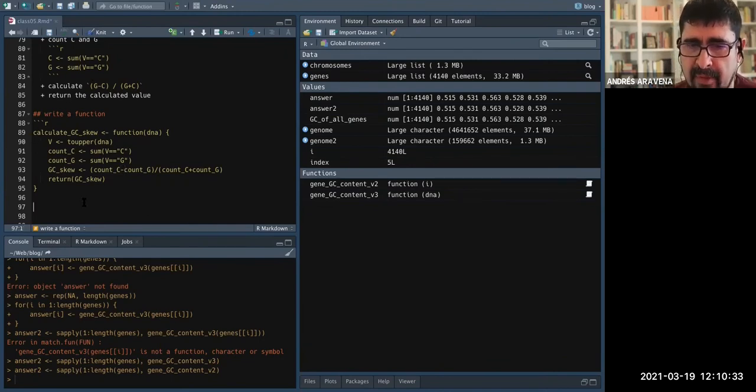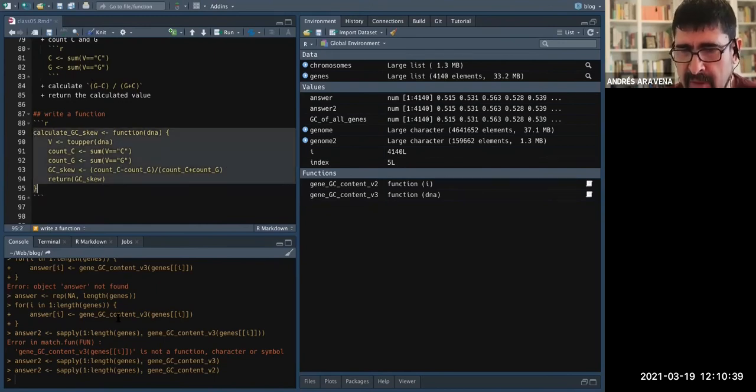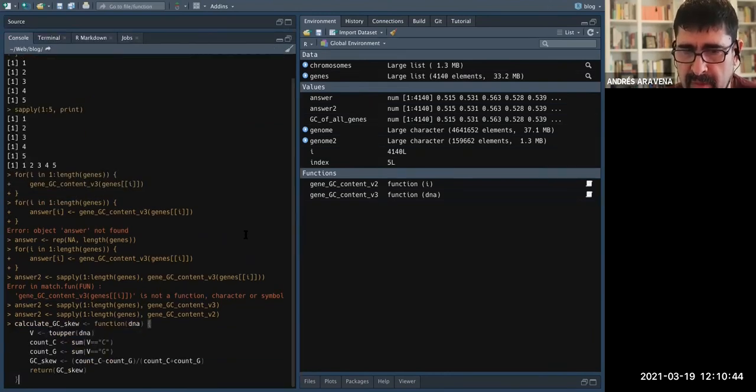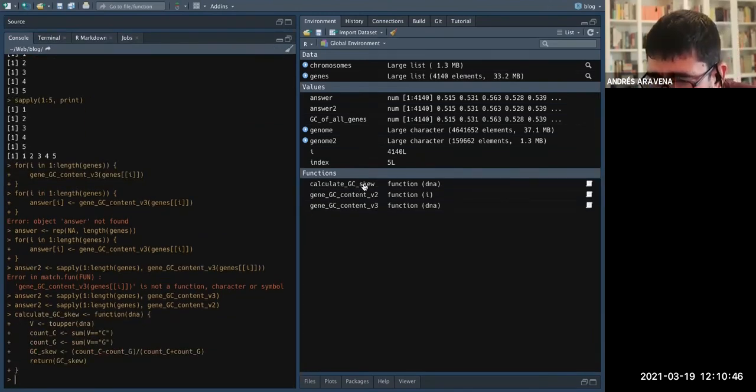Like this. Closing this. And let me copy and paste this in our screen here. And we get this calculate GC skew. And let's see what happened. How do we use it?